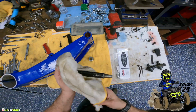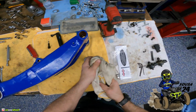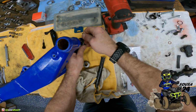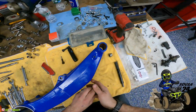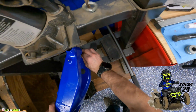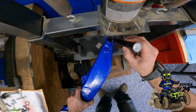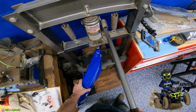Definitely an exciting day today to get this rear end on. I've been dying to get this part of the build done so I can move on to other parts. So definitely awesome. All right, so pop our seal in there, large bearing tool, and our extension. Just like that, and send it again.